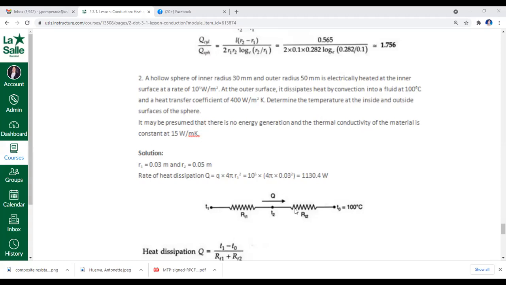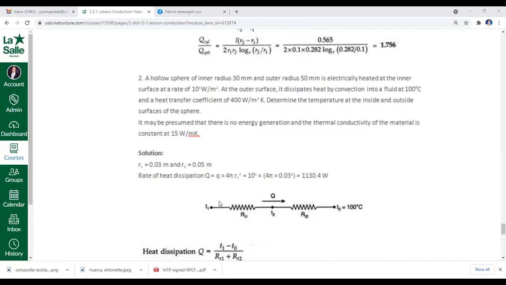So if this is your sphere, there is some coating, some film that offers resistance to heat transfer also. And that particular resistance is convective heat transfer resistance. It will have its own formula later when we go to convective heat transfer. In here, we will just simply account for it, assuming that you already know convective heat transfer. So again, I will emphasize: this first resistance, R sub 1, is conductive resistance. R sub 2 is convective resistance due to the film of fluid on the outer surface of your sphere.